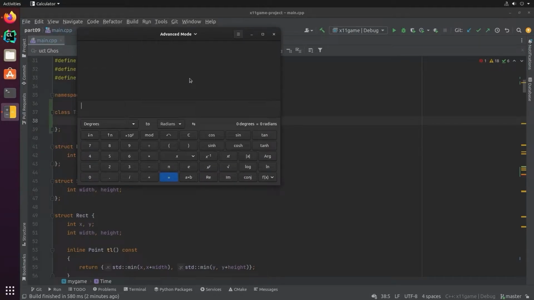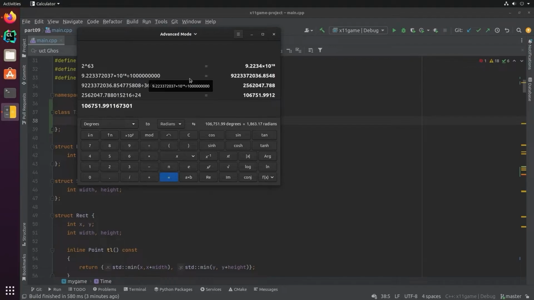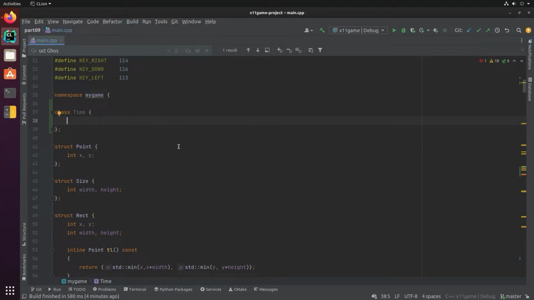If we think about this for just a minute, we could go with seconds or hours or milliseconds or microseconds or nanoseconds. I think we can go with nanoseconds, and here's why. A long is 2 to the 63rd power, which is pretty big. If we divide that by a billion, that's how many seconds you can hold in the positive part of a long. Divide that by 3,600 seconds per hour, that's how many hours. Divided by 24, that's days. And 365, that's years. So we can hold 292 years worth of time in nanoseconds in a long. That's plenty of time, so we'll just do nanoseconds.